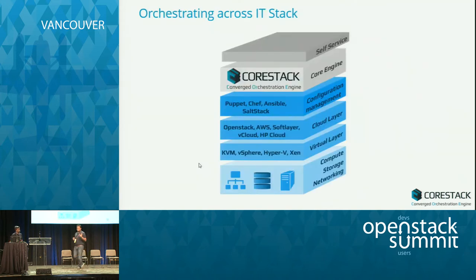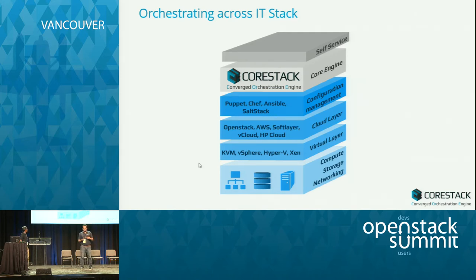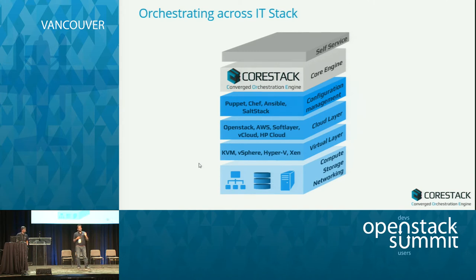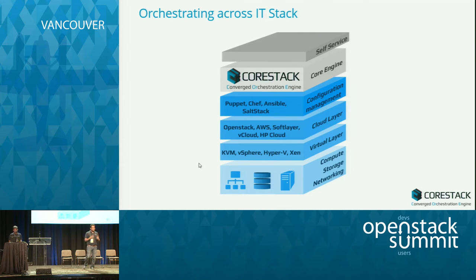An enterprise or service provider will eventually have a stack. The first stack is your infrastructure stack — you have compute, bare metal, over which you have a virtualization layer, and then various clouds an enterprise can adopt from a private or hybrid cloud strategy perspective. Then comes your configuration tools — it could be Puppet, Chef, Ansible, and SaltStack. On top of all these layers is where CoreStack sits. It protects you from any IT changes that may happen in future, ensuring seamless integration while the CoreStack engine remains the same through plugins.